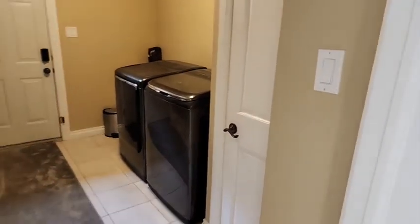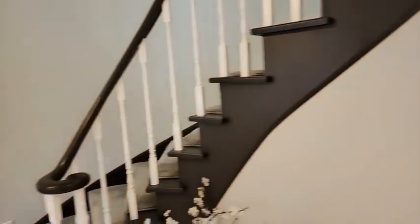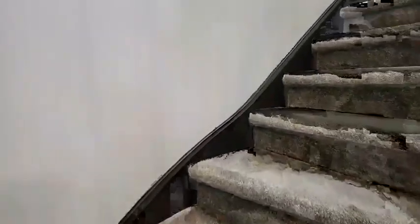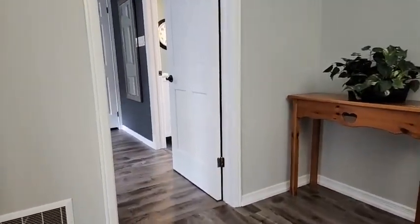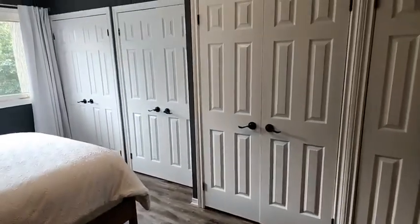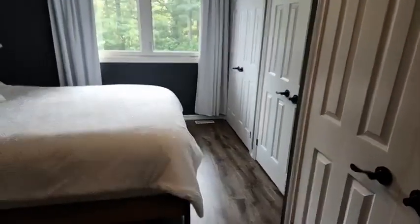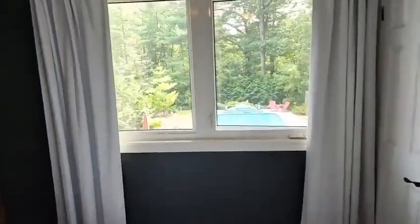Lovely washer and dryer. I'm going to head upstairs and show you guys the 4 bedrooms as well as the 2 renovated bathrooms. We're only 2 minutes to Sunnydale Park from here, and only 7 minutes from downtown. This is the primary bedroom, and like I mentioned, there are 4 closets in here, which is amazing — nobody has to fight over closet space. There's still tons of room for a large bed and furniture, and the lovely view of the pool with no rear neighbors.